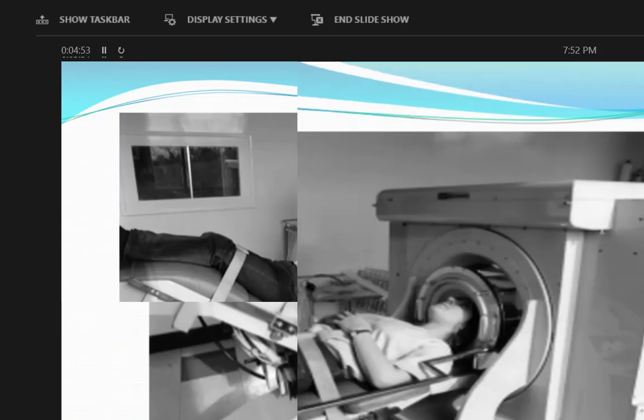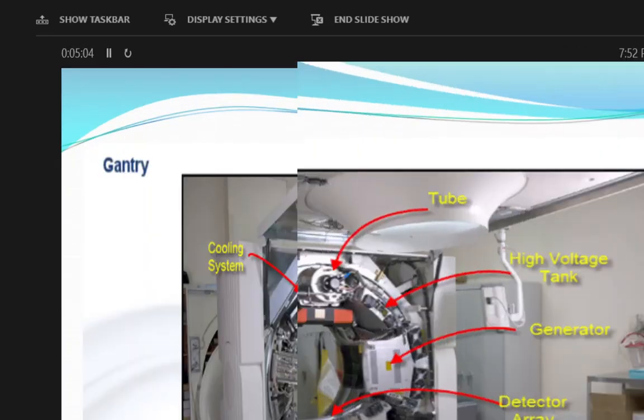And you can see, initially, when they first invented CT, all they scanned was heads. But then as time went on, they did start to do body CT. This is what the inside looks like if you open the scanner up. Pull up the gantry in the front, and you can see there's the x-ray tube. There's a cooling system in here. You have your generator, and you have the detector array that goes around the patient.